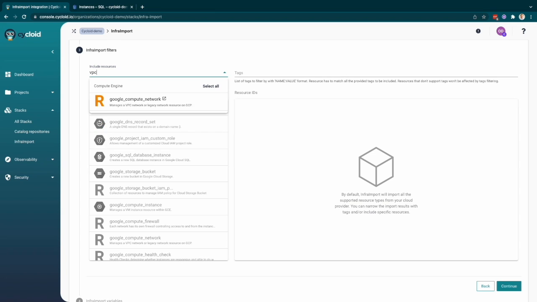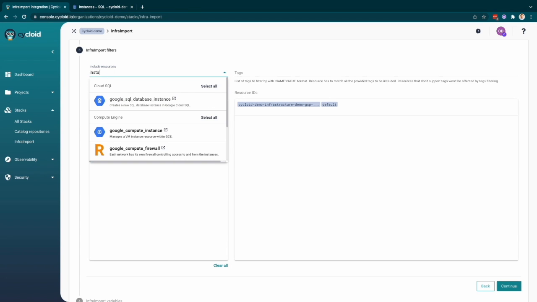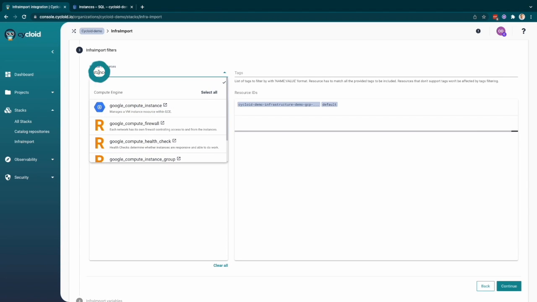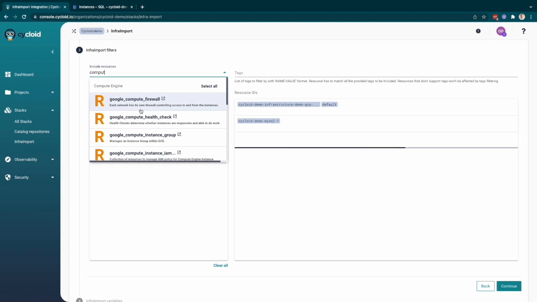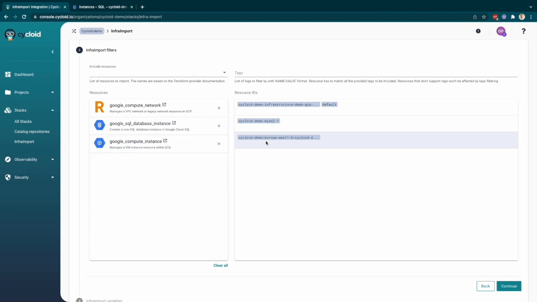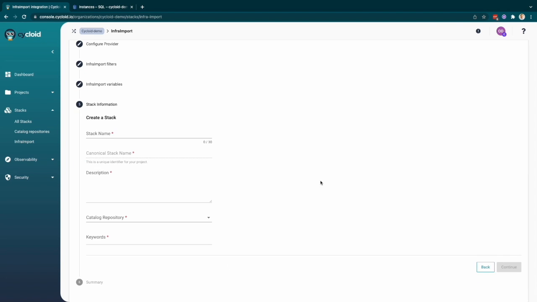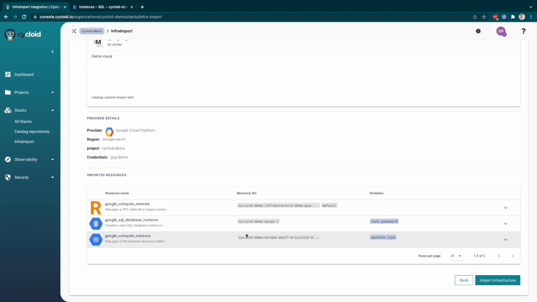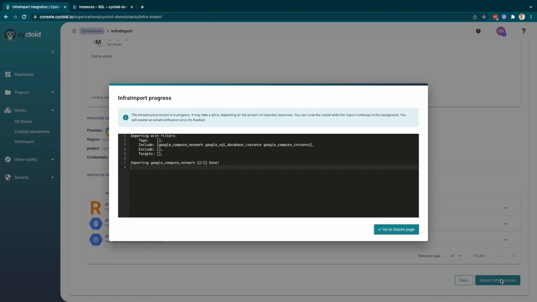We select the credential, the location, the project ID, and then the software is going to read what is in the cloud provider. You just have to select the resource types you want to import, select the IDs you want to import, and enter the specification of the stack, which is the automation that you want to create.